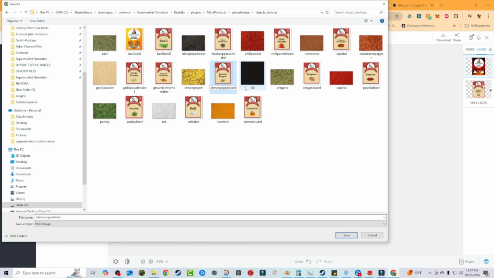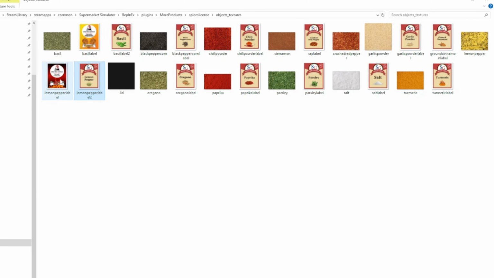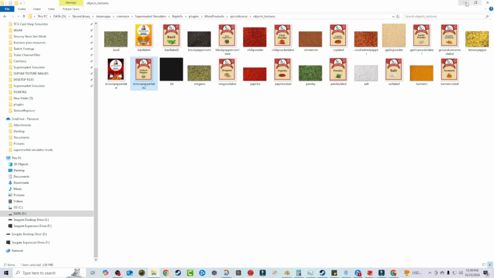So I'm switching the lemon pepper label to lemon pepper label 2. Now these two files won't recognize each other when we go into the game. So this will no longer represent this. So here we go. We have our labels back up here, and this one says lemon pepper label. This one says lemon pepper. So these two should be the ones that mix and match with each other. Once you've saved the file in here and it matches with the image over here, then we're gonna boot back up the game.